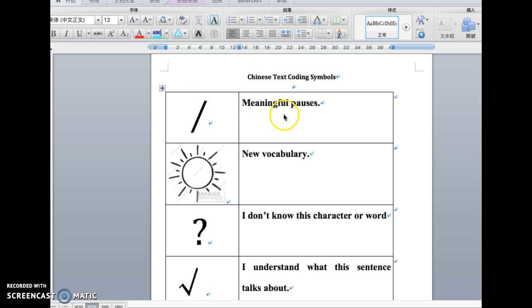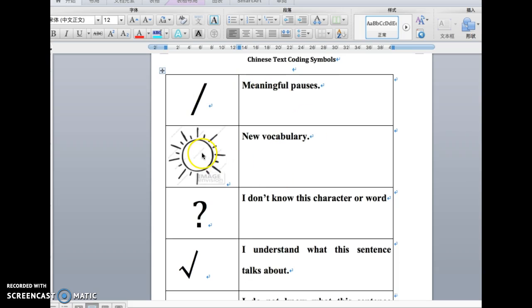It means meaningful pauses. In Chinese, we don't have natural pauses as in English, and we have to know in our mind which two characters combined together are one word, and which two are not, which two are supposed to be separated. So we have to have that concept in mind. But for kids, they have to practice that from the beginning, using those straight lines to remind them, oh, those two characters are together, the other two are not. We will talk about this later when I give you an actual example.